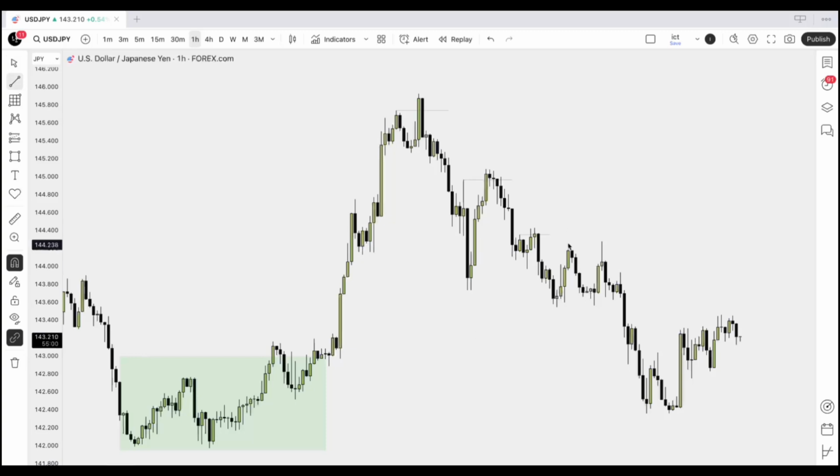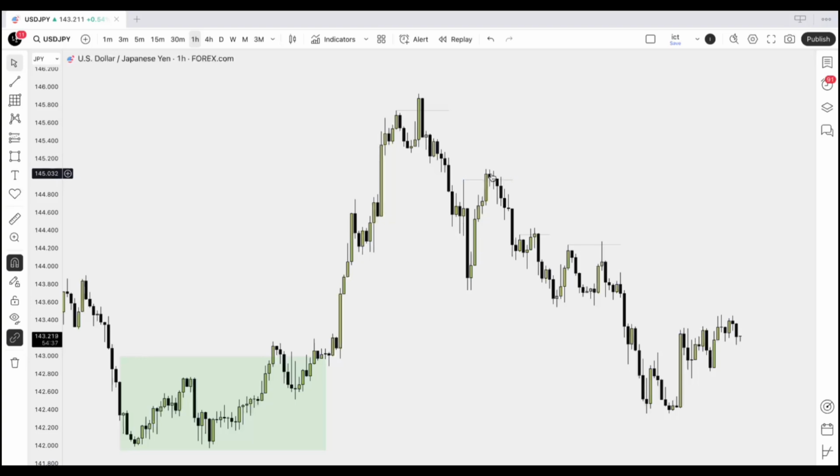When we run out a high in a sell model, instantly you are thinking, okay, if we snap lower and create a fair value gap now, I am going short. Because that is what the algorithm is doing. As soon as we run out a high and it snaps lower quick before you can react, that fair value gap that forms is the displacement. That's the algorithm flashing and showing its hand to you.